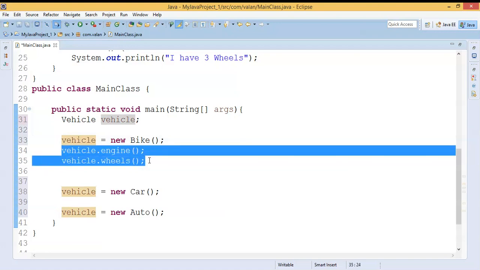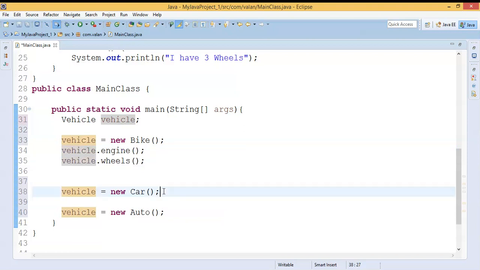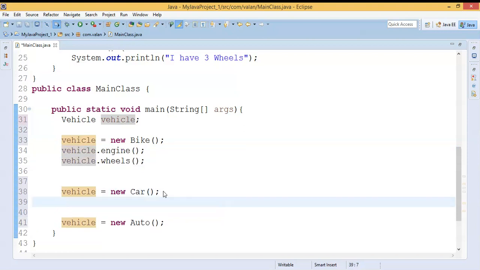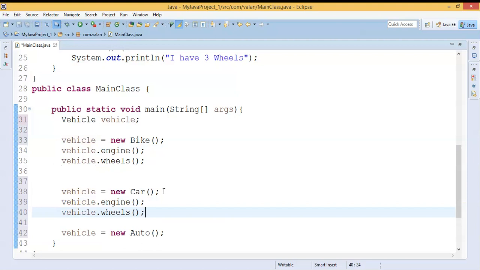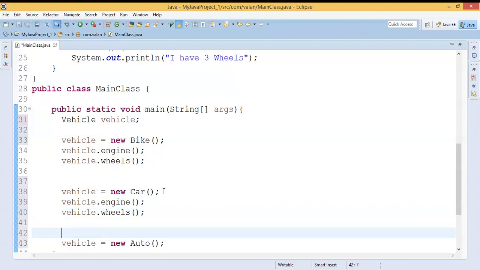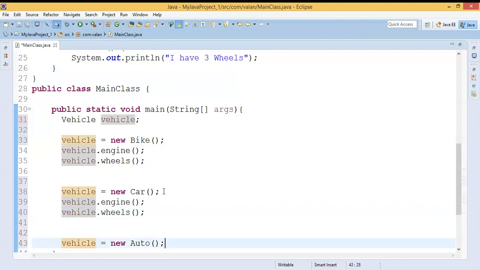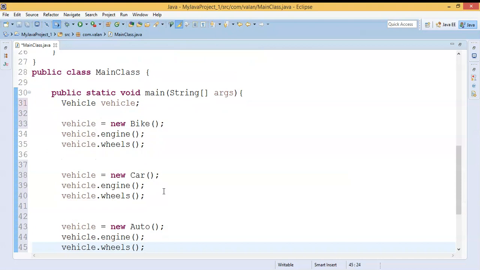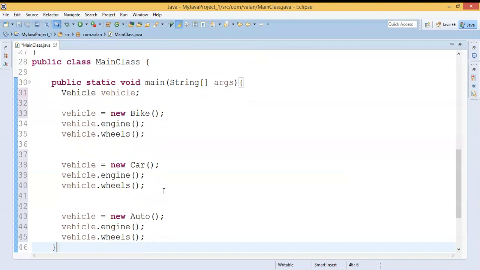And later the same common reference can provide a service for car, as well as it can provide a service for auto based on the customer requirement. Let us run this code and we'll observe the output.